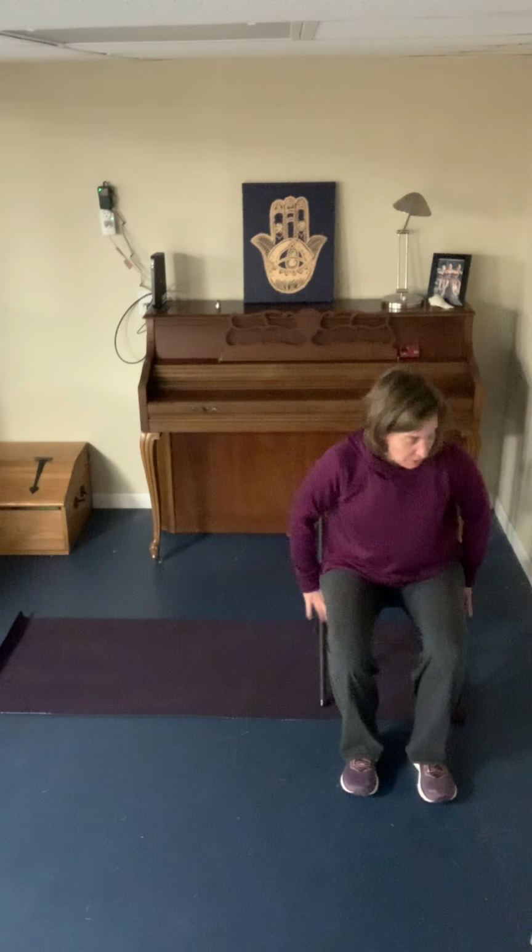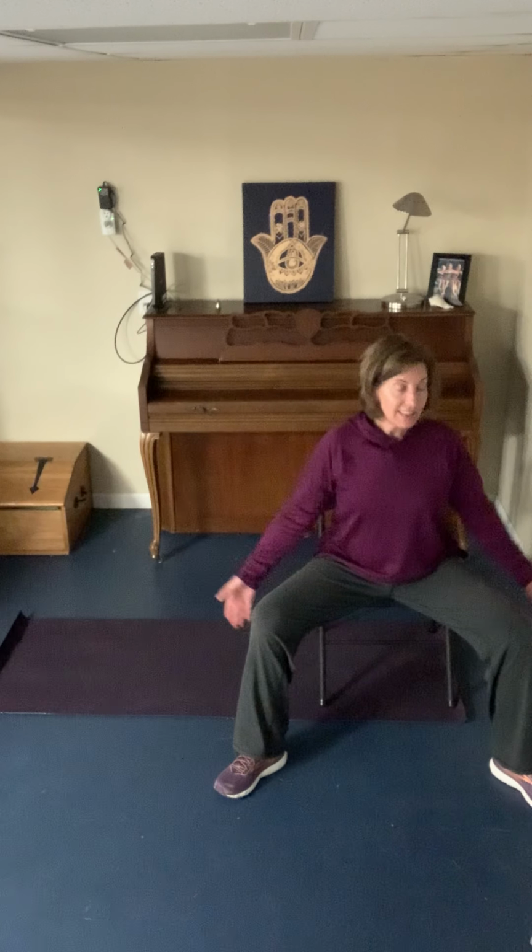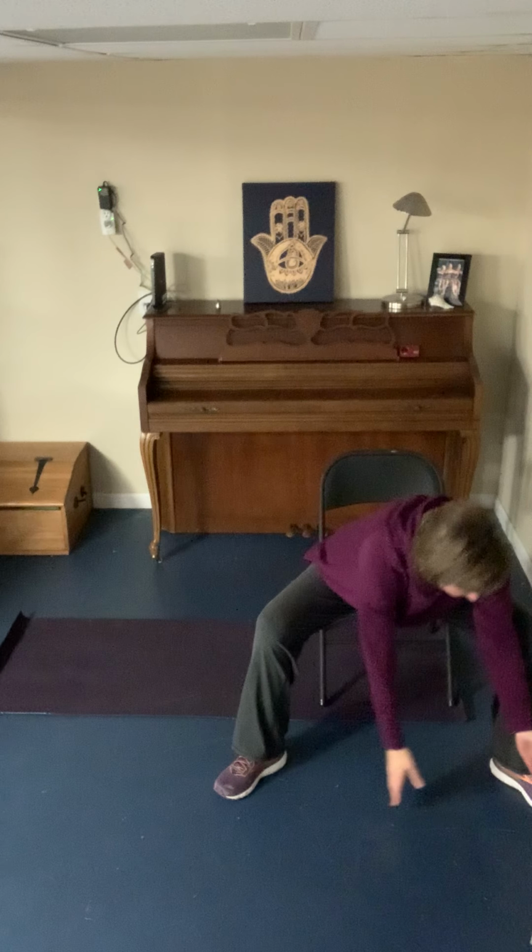Now let's relax those hands. Slide forward on your chair and let's take a wide stance with the feet. The toes are pointing out on the diagonal. Let's inhale the arms up to a star pose. And on the exhale, let's reach down in front of our feet, circling around.